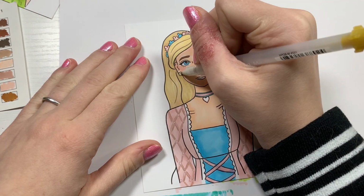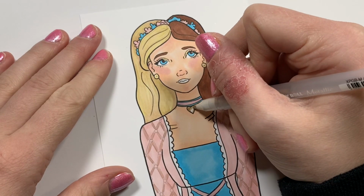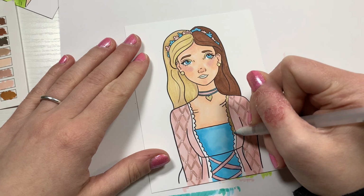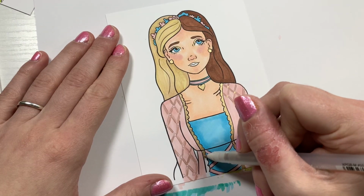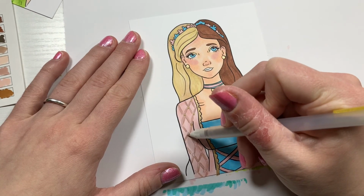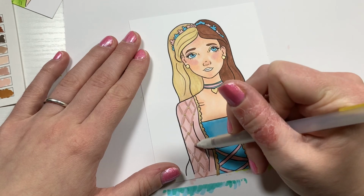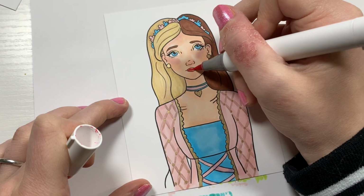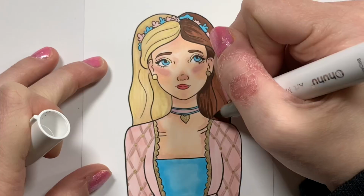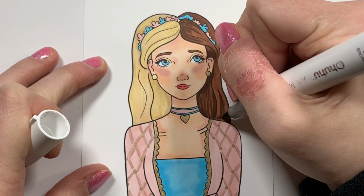I wanted to make their eye colors different too, but that's not true to the movie, so I didn't do that. But now I'm going ahead and adding in all of the gold elements everywhere, to the heart necklace, to the scalloping, adding little buttons on the quilted design. It's just looking really cool, and I'm in love and obsessed with this. Colored in her lip color, and then I decided to add in a little more detail to the brown side of the hair, since the blonde was so detailed.